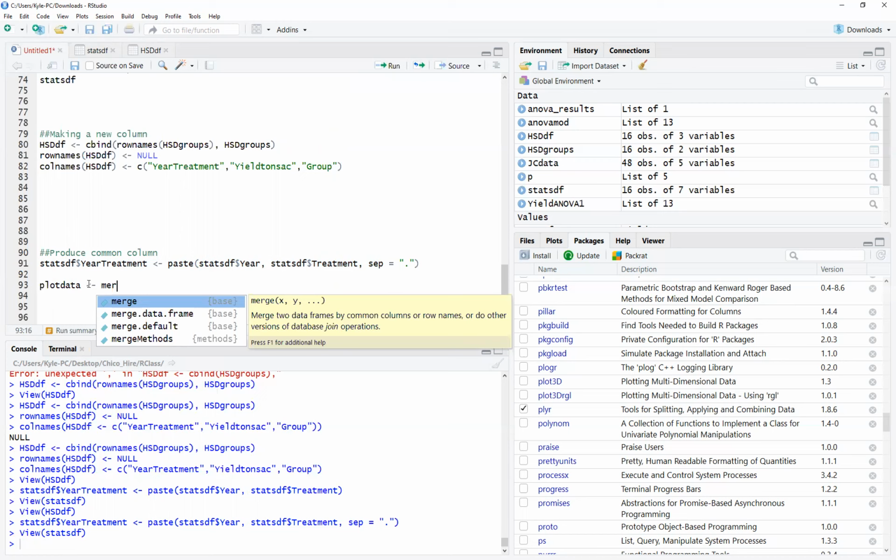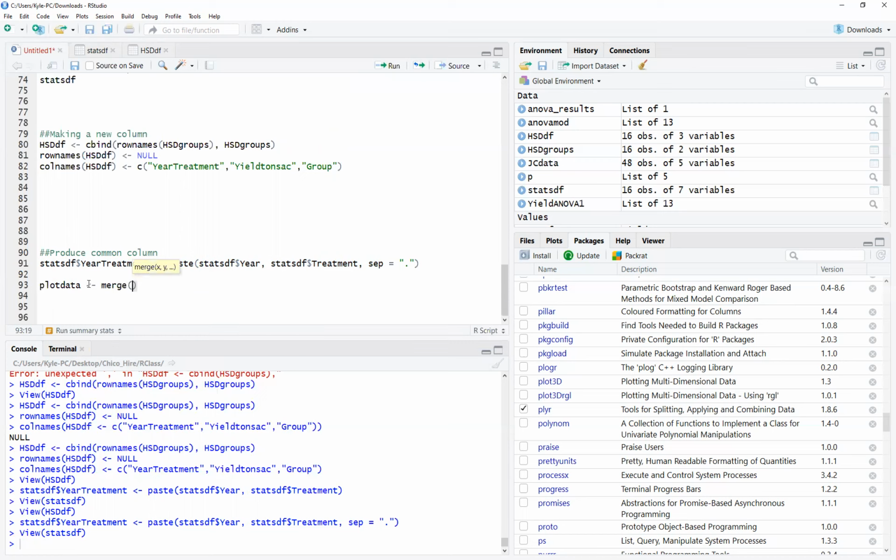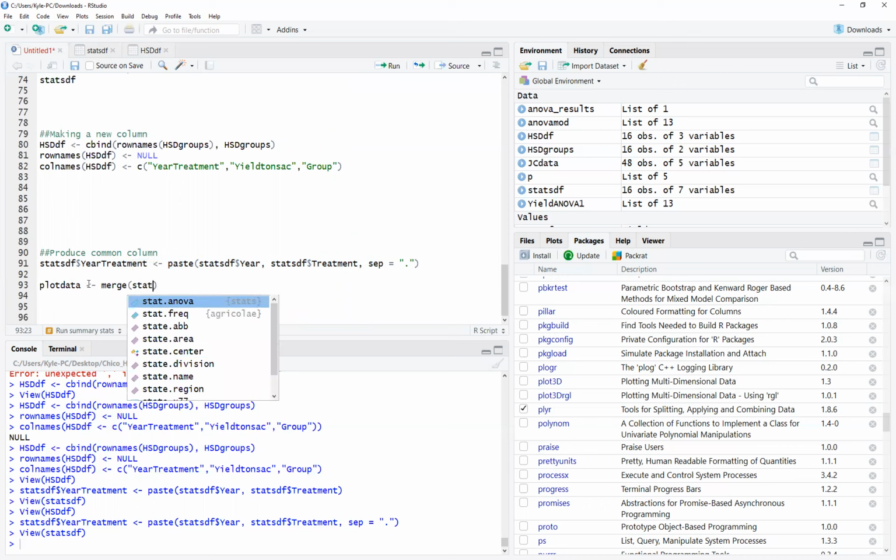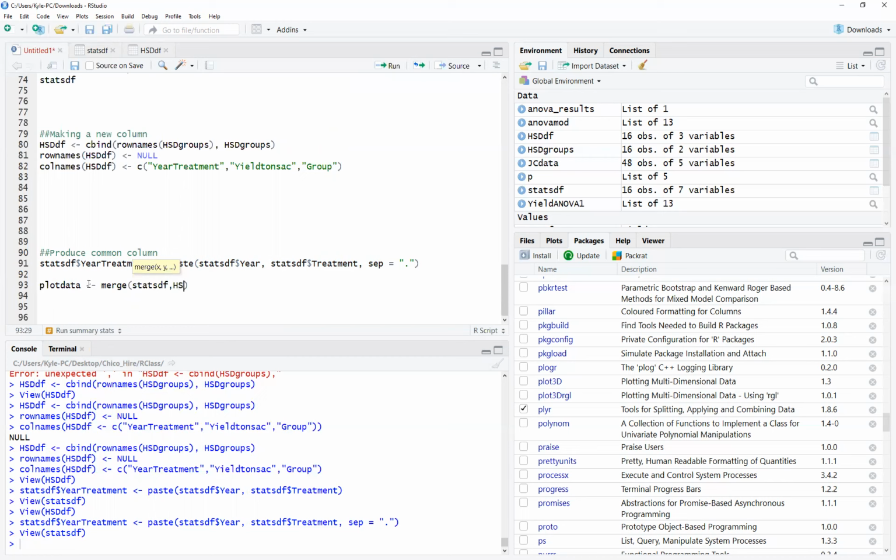That's so convenient. Merge stats df as our first data frame, and our second is hsd df, and we're going to merge it on the basis of year treatment.